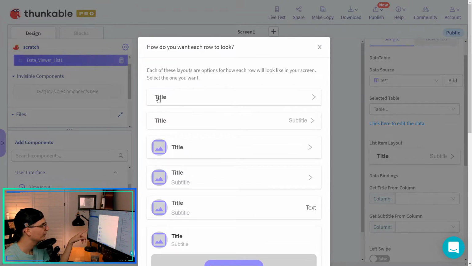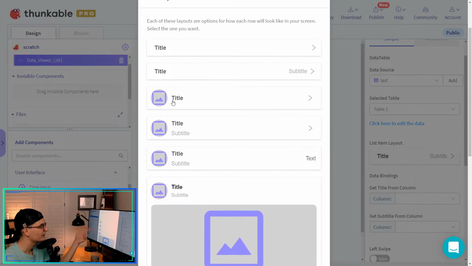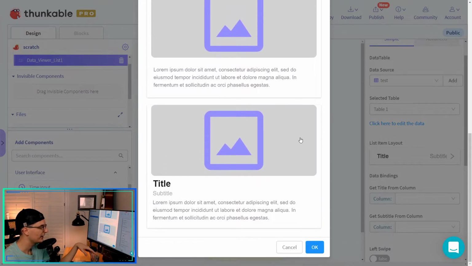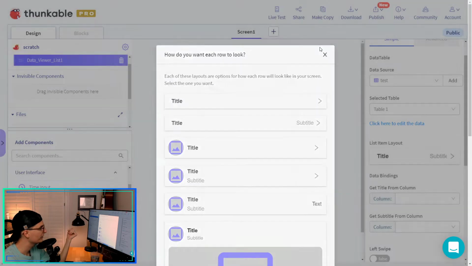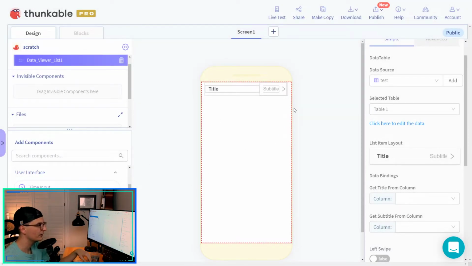What you're going to be able to do is have these different list items like we see in apps. So you can see here they have a little thumbnail that you can add, some text. So here's kind of what you're looking for, Robert: you have a picture, you have some information about the user, and then you have some text over here for their score. So perfect. And then they're also going to have these little cards, as I would call them, where you have a picture on top, some text, and then some little lettering down here. So this is coming, and I'll go ahead and show you the data viewer grid.